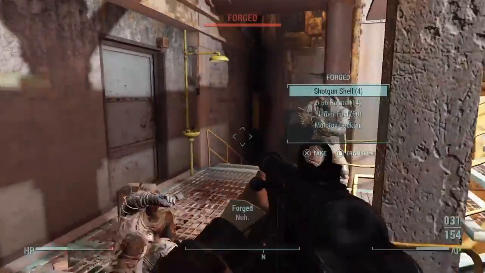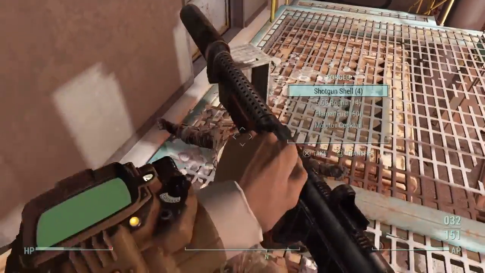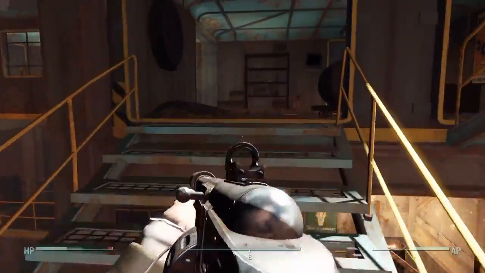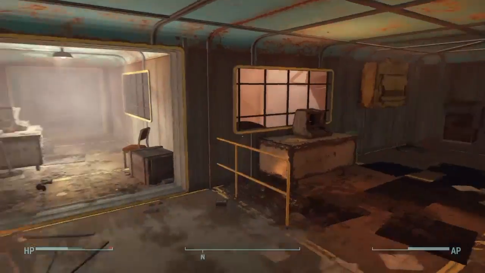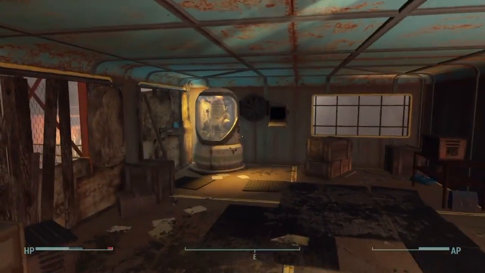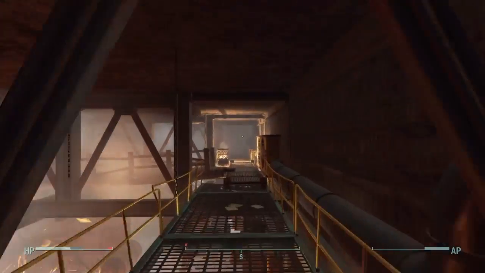So the basic idea here is you want to get to the top, basically. There will be a roof access door. You don't want to actually go onto the roof. You want to get to the next highest place before that. So you'll want to follow the catwalks up and go through this area. You'll see a Protectron over here. That's kind of how you know you're going the right direction. I'm sure there's more than one way to get up here, but this is the way that I know.